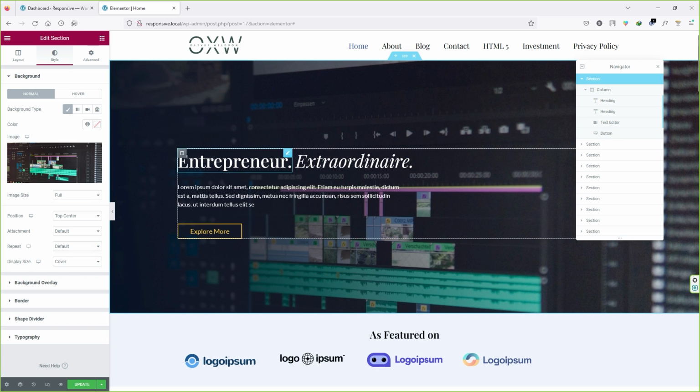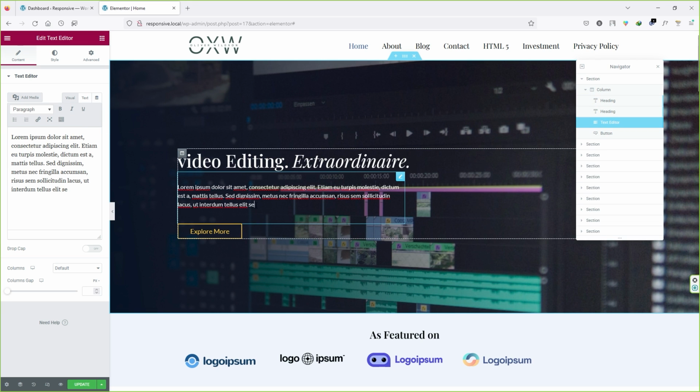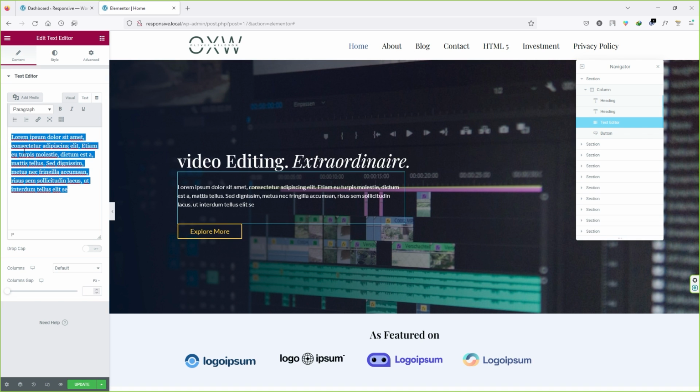If you want to change the text, simply highlight the text and start writing your own. In the same way, you can delete this text as well. Highlight the text. You can start typing your own, or you can start typing your own text just like that. I'm going to click on undo.